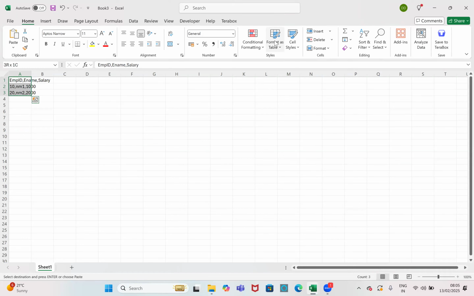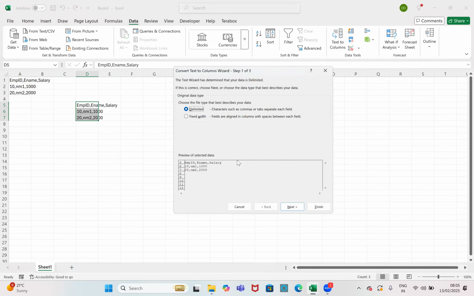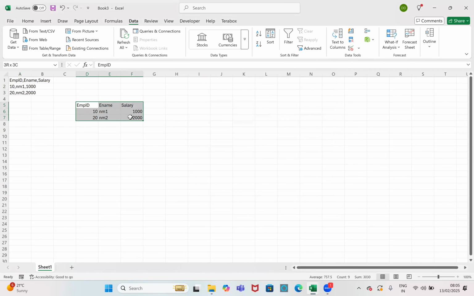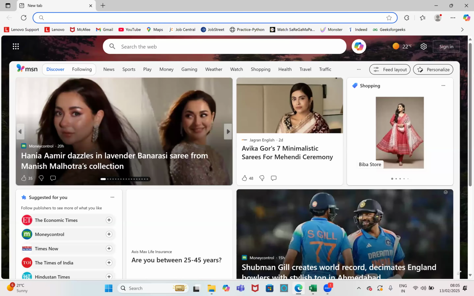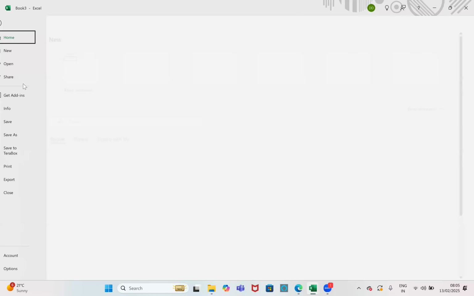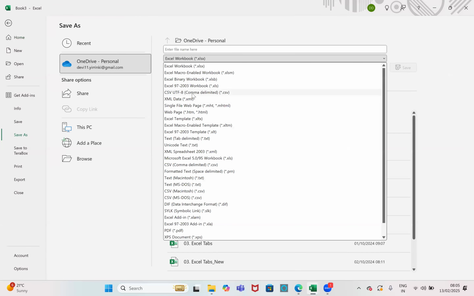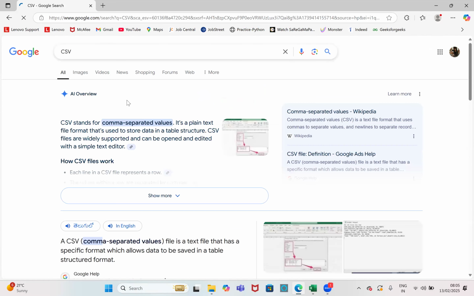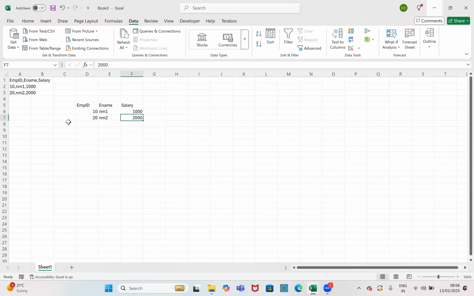Usually, if it is Excel, like this we will store, right? But in CSV format, it will save like this. CSV is the abbreviation for comma separated values. Here itself we will have File, Save As, CSV comma delimited, comma separated values version. It will store everything in the same column by separating with commas.